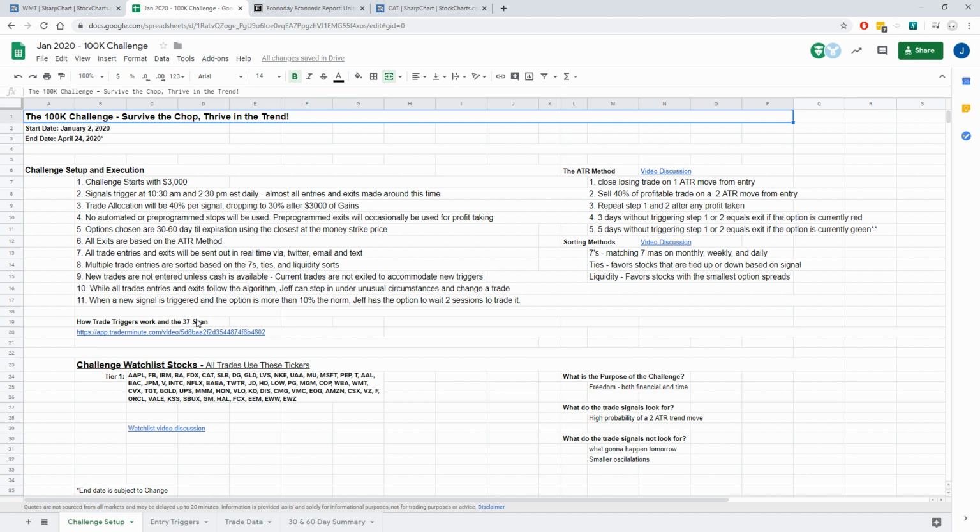I know it's not the rhythm that some people want, right? Some people want, hey, I want to trade every single day or every 2 or 3 days or something like that. And the rhythm of it is variable, but it is a consistent rhythm over time, and we get a little bit more in certain areas, a little bit less in certain areas. But over the long term, the signal rhythm is consistent. And that's what we've seen with it. And that was intentionally built into it. And it's one of the reasons why I altered the watch list size, is to maintain that rhythm.